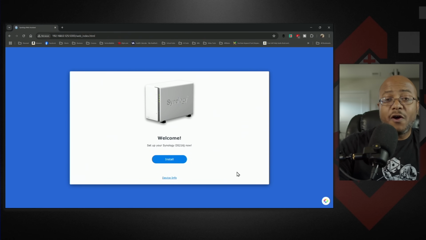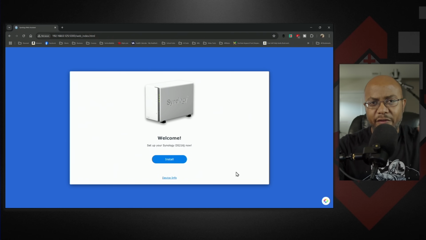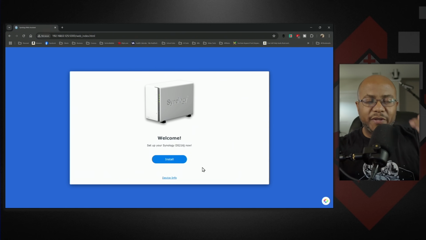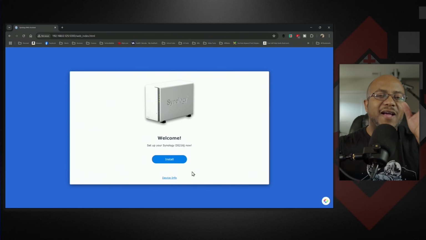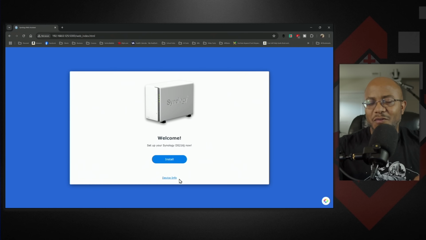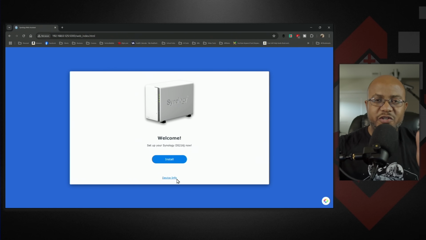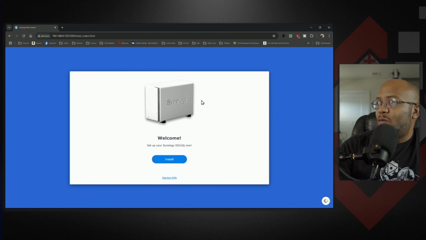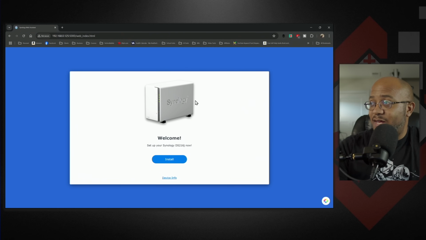We're going to accept all the terms and all this other fun stuff, and we need to install the operating system that's going to run the NAS software. Now, I'm doing this because personally, I think this is the simplest way. And I know some people in the comments are going to say, well, you can build your own NAS. That video is coming. That's how I started as well. So this is for if you don't want to build out your own stuff and get something off the shelf. Be on the lookout for other ones where we use FreeNAS and other programs to make your own NAS with an old laptop or old computer you've got sitting around.